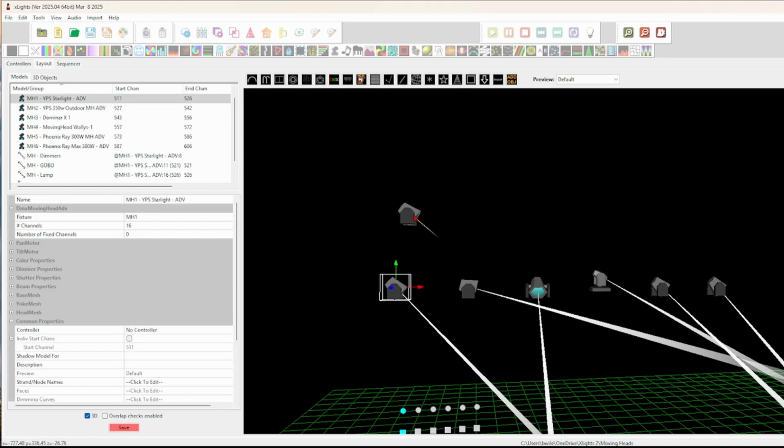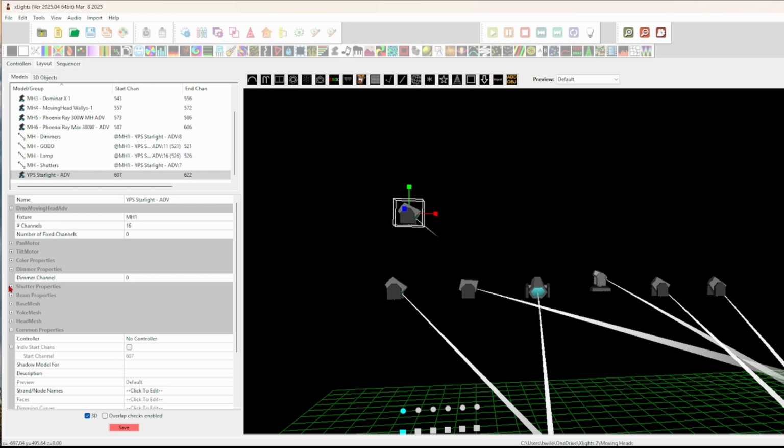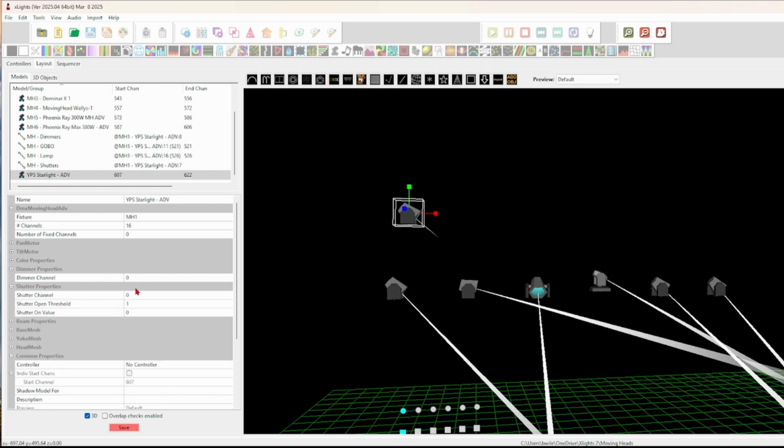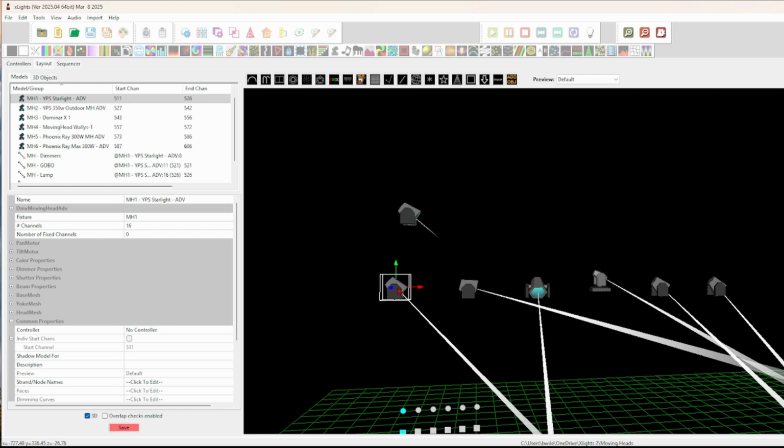So let's look at a key point when you import these too that I want to talk about, because xLights is always changing, and sometimes things aren't 100%. One of the things you have to take notice of when you use an import of an existing model is that it does not bring the channels over for the dimmer and the shutter. They both come over as 0. I'm sure that will eventually get fixed, but for now, I'm on I think version 4 of 2025, the latest at the time of this video, and that is an issue you have to be cognizant of. It's not a big one. You just need to know that you need to enter those values in there.